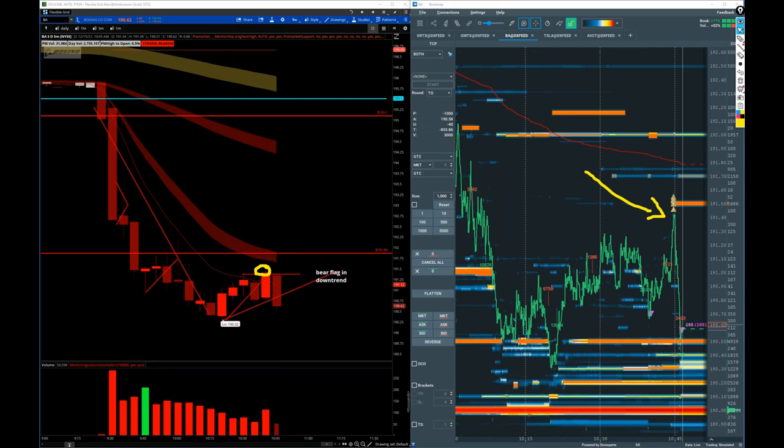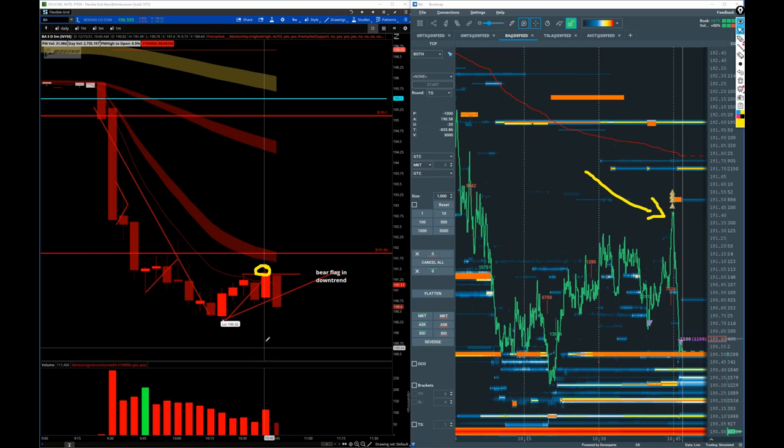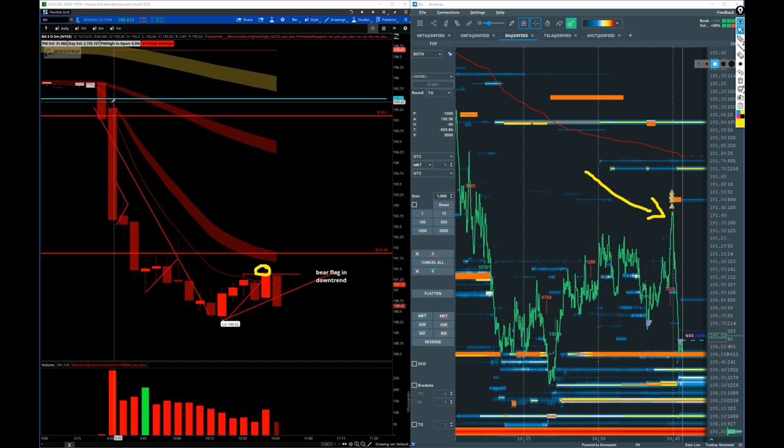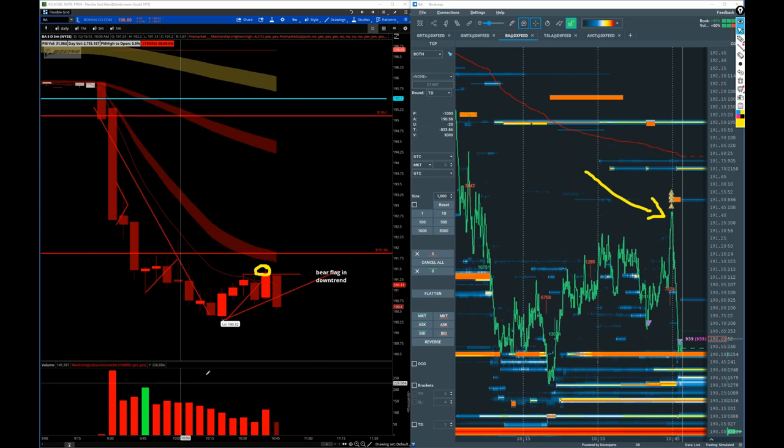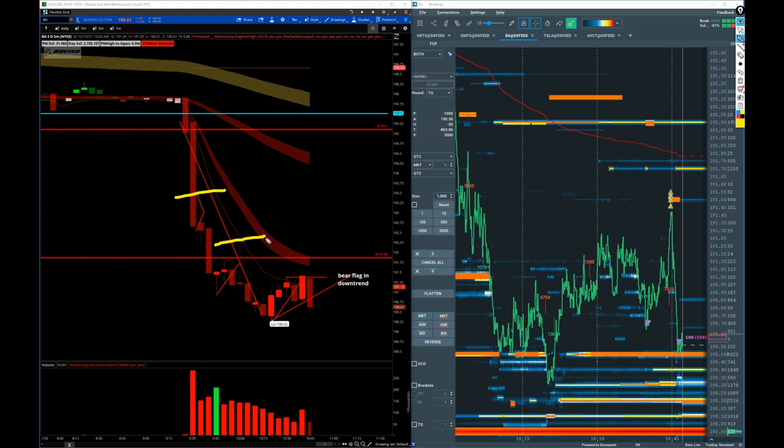Another bear flag over here on BA. First target, we're gonna have possibly some support at 190.50. So this is a second short over here. Remember that first short is always the best. So the pop and fill the gap, and then look to recycle while this is going down. Okay. So you will lower your average, and then each time we're forming lower highs, lower high, lower high, you're gonna use that previous relative high as your risk. Each time we go down, we will use that previous relative high as our risk. So now we wanna see a breakdown of 190.50.